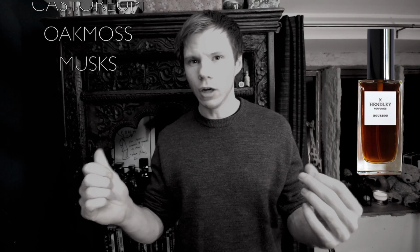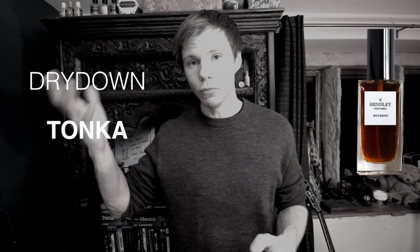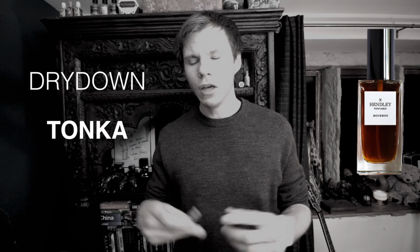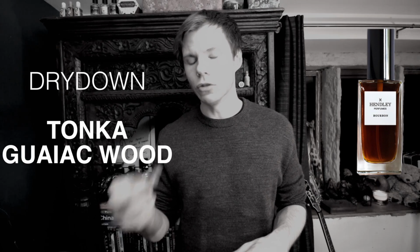I would say this is a boozy vanilla, a little bit dry with a lot of rich warm ambers and the nuances of the wood coming through. The fact that it's being kind of toasted in an oak barrel, so to speak, it does have those woody nuances. As it dries down, I feel like the vanilla kind of tones away, but the tonka comes through in the dry down. You definitely get the unique sweetness of the tonka coming through. I think you actually get the gaiac wood as well, which is quite a specific kind of smell. I do actually get a little bit of the oak moss in the dry down. I would say it's more subtle, but it's there if you dig for it.